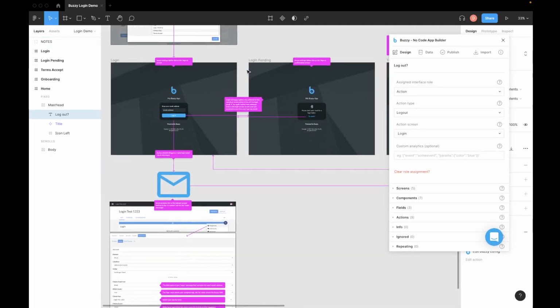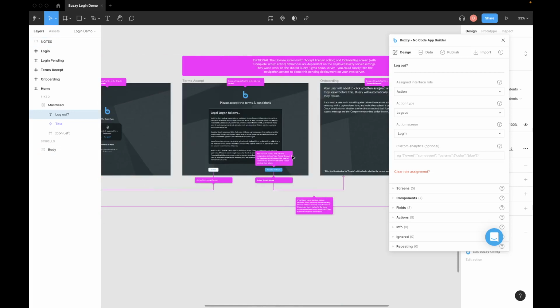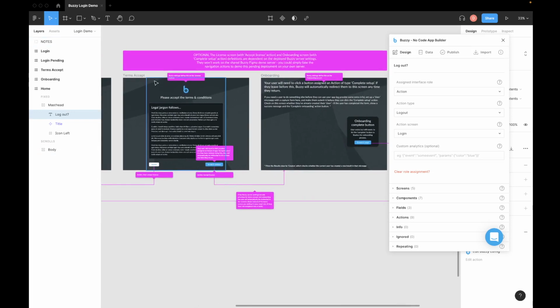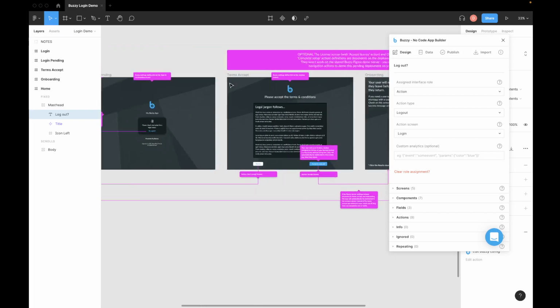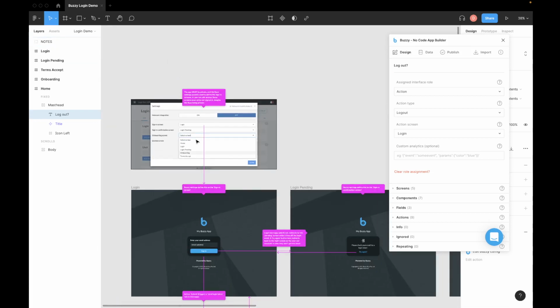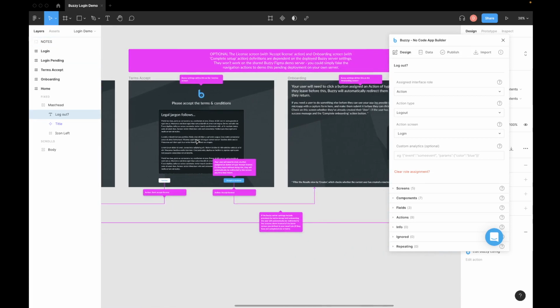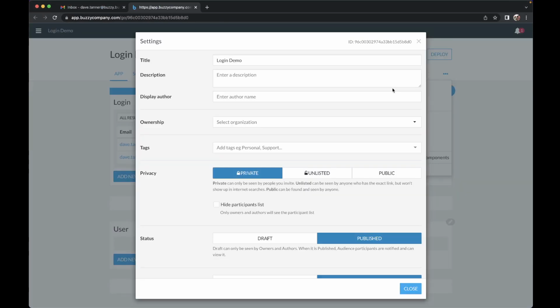So we've got the first half of this, which is the login screen, with a user jumping straight to the start screen. Now, if we want a user to have to go to a terms accept and an onboarding process in between clicking the login token and getting to the start screen of the app, we need to define those again in the app settings, which is, again in our annotations, this stuff up here: onboarding screen and license screen. It hasn't been defined for this yet, so we can jump back to our browser. There it is. Go to the app settings. There they are. And scroll down.